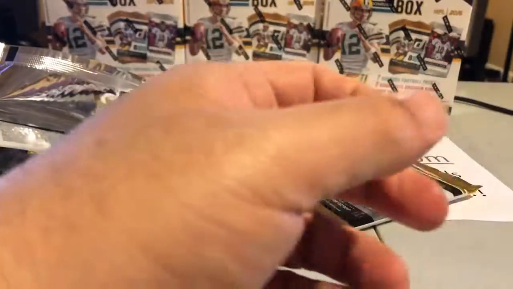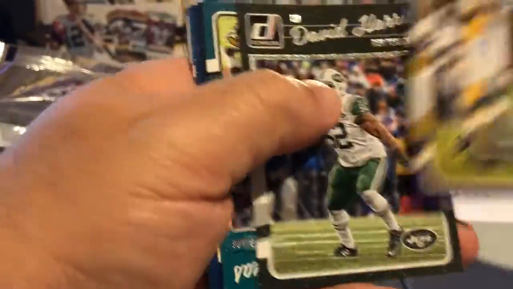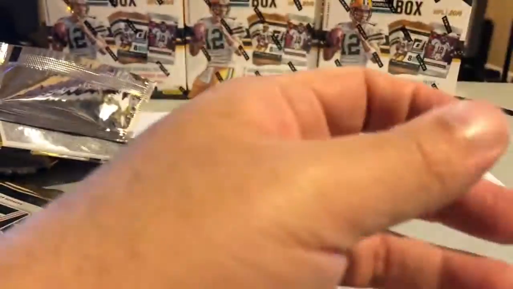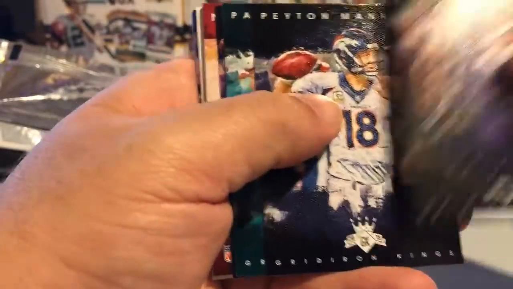It's a nice Brett Favre. Nice Patriot rated rookie. It's a nice Aaron Rodgers. Alright, see another Peyton Manning insert. It's quite a few of those Peyton Manning inserts. This feels a bit thick too. And there we are, back to back packs. It's a nice Peyton Manning.